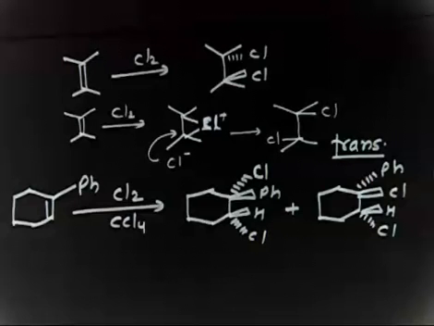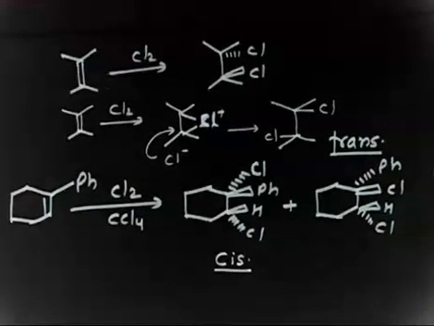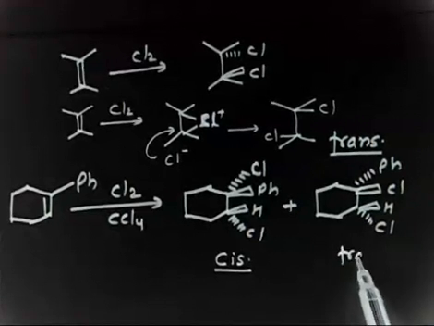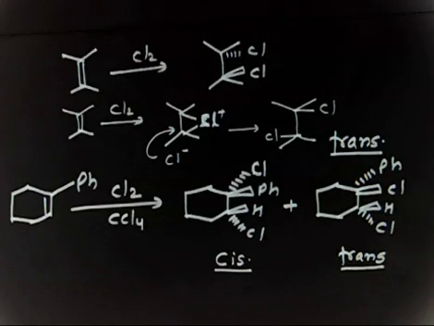Now see what is happening. First listen and then you write. Both Cl are upside. So this Cl and this Cl are upside, so I can say both Cl are cis. But if you see here, this Cl is downside, upside. So this is trans. So in terms of Cl, this is trans, and this is cis. Now the question is asking, discuss the mechanism for this reaction, how this is happening.